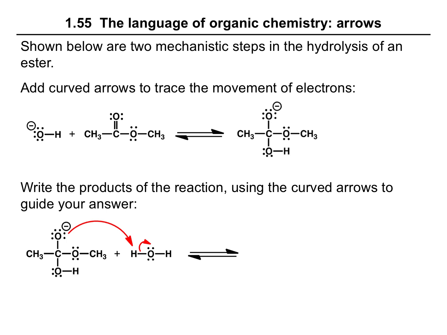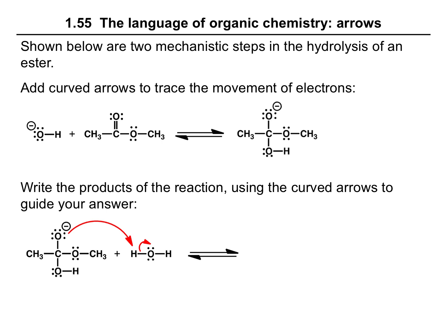Based on the little bit that we've talked about curved arrows, you now have the tools that you need to be able to focus on a couple of mechanistic steps in the hydrolysis of an ester. We haven't even learned yet what an ester is or what hydrolysis means. This is a reaction that we're going to talk about second semester, but we can still demonstrate some important information about this.